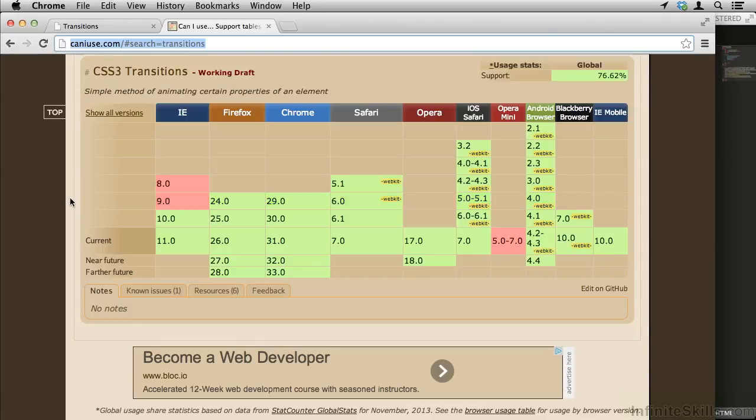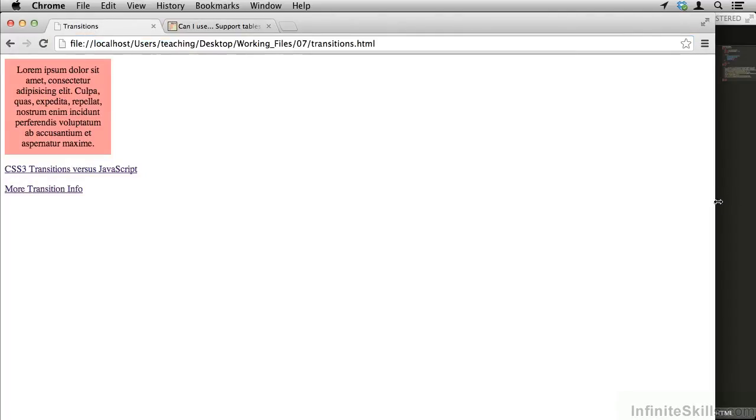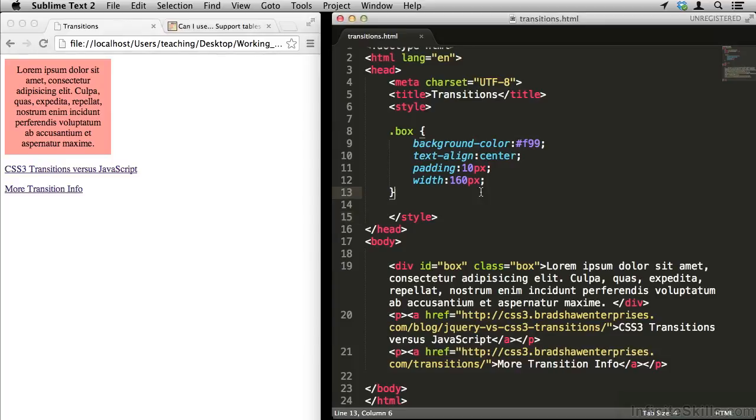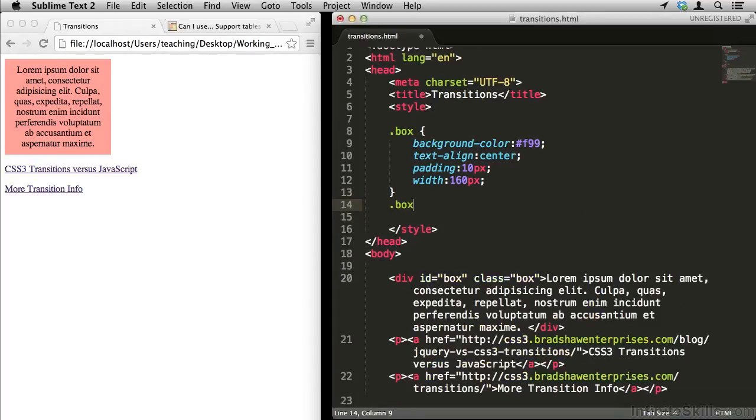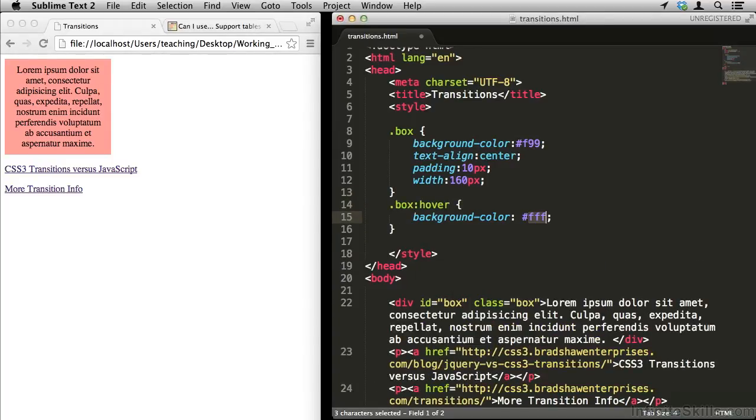Of course, if you want to use a polyfill, something to fill in the gap to make IE9 and below behave, you can use an animation framework like jQuery to fill in the gap. Now let's talk a little bit about the different paradigm behind CSS transitions. So as an example, when I say .box:hover, background color of 9F9, what'll happen is when I hover over the box, the background color will change to green. When I hover back, it'll change to red.